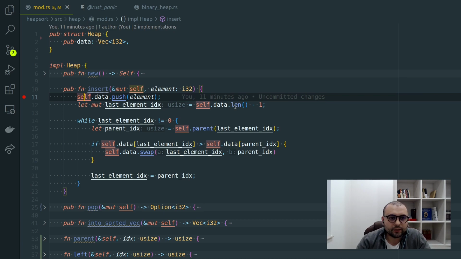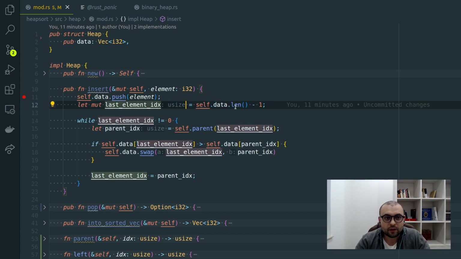First thing we intend to do is push the element into our vector, so the element will be the last one. Then we get the index of that element, because we need to find the parent of the last element and compare whether our element is bigger than the parent.